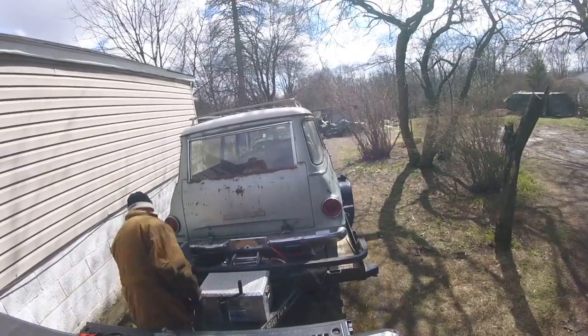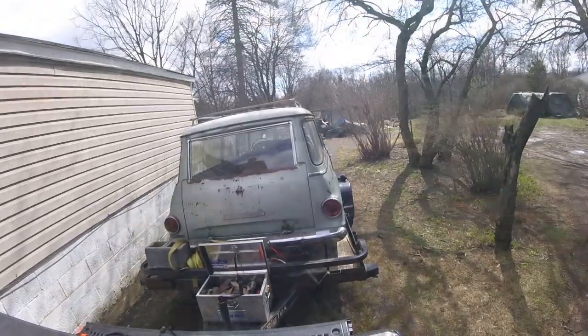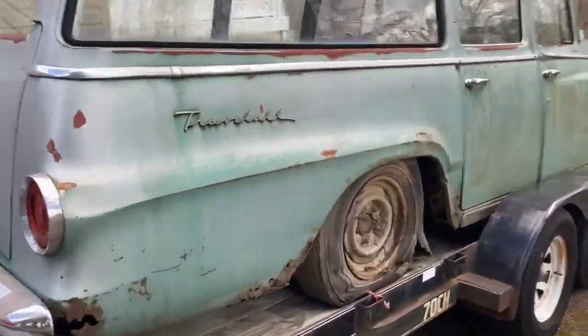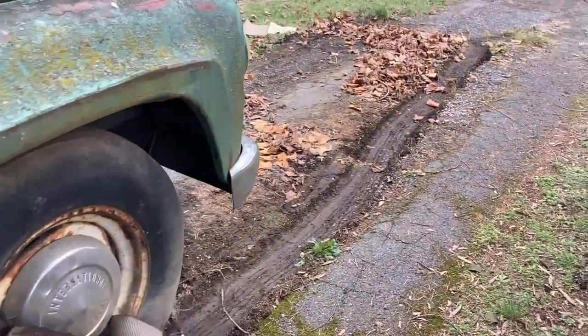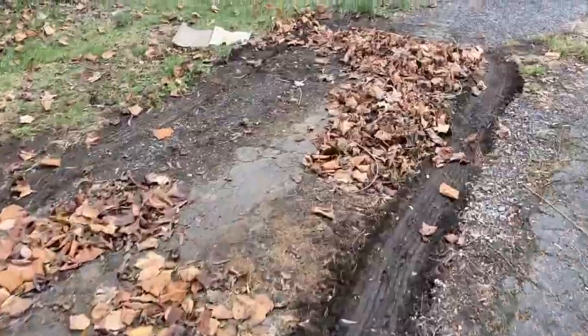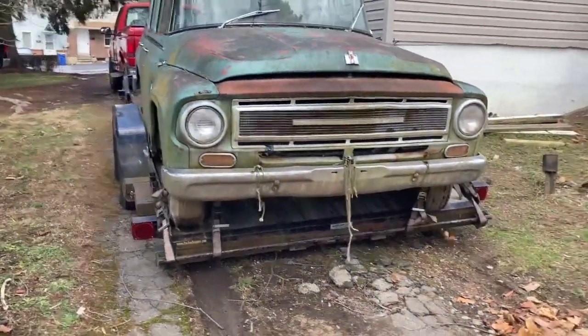You'll also notice that it's facing the wrong way. The engine is over the back axles. We did actually remedy this situation. Here you can see what we're dealing with. It's been sitting for a good long time. It's pretty rusty. That wheel did not want to let go, but it's up on the trailer.